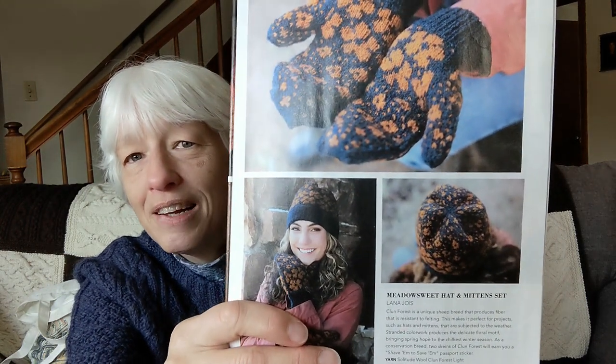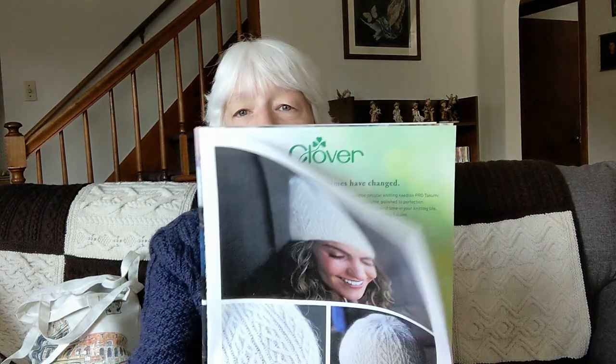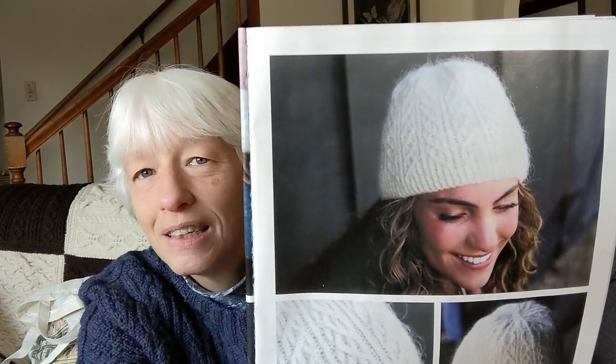And then from the cover, there's a hat and mitten set called Meadow Sweet Hat by Lana Joyce or Joyce, I don't know. But there's the mittens. And you can kind of see the hat in the pattern, but there's the mittens. Very pretty. These flowers are kind of having a day. I see a lot of patterns on Ravelry, sweaters and hats and mittens with a similar flower vibe. Here's another hat called the Gambrel Hat by Amy Gunderson, which I really like. Some nice texture in there. And yet another hat with nice texture is called the Hearth Hat by Sandy Rosner. Really pretty. So maybe I'll make another hat. Those are my highlights from the magazine.